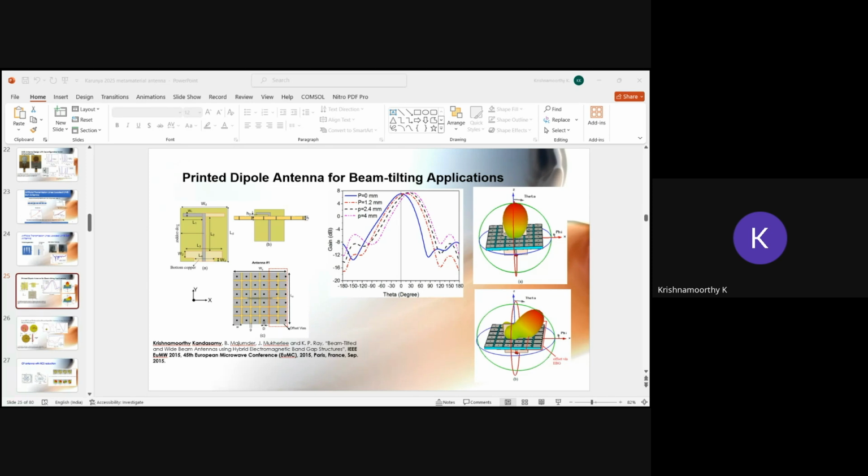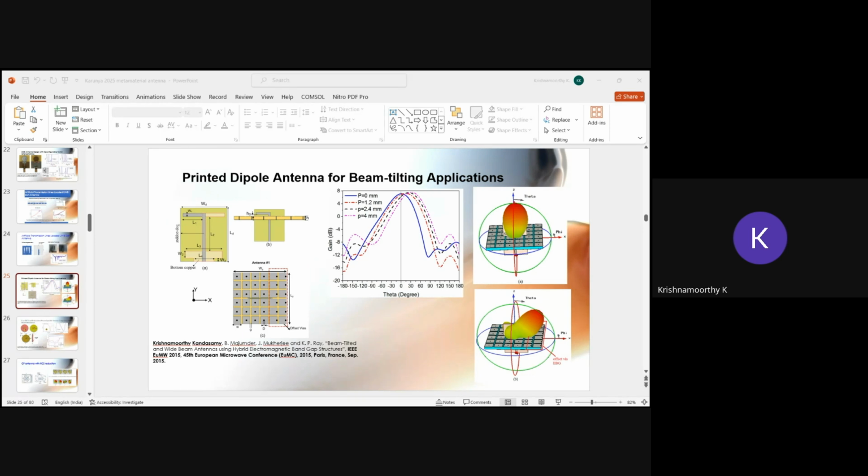As well, we showed one of the antennas with polarization conversion. We can use the metamaterial structure as the superstrate, and the electromagnetic wave coming from the antenna passes through the structure, so we can get polarization conversion. It won't affect the radiation, but it converts the linearly polarized wave through polarization conversion.